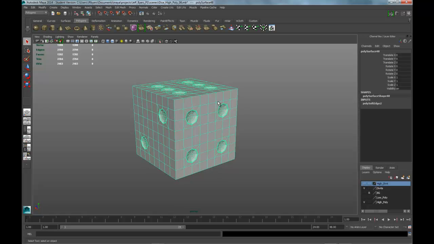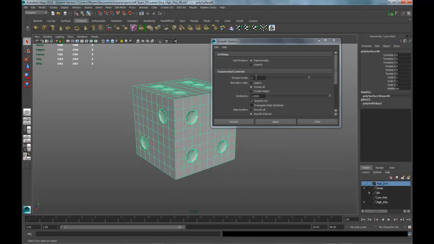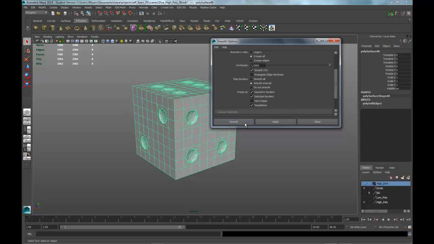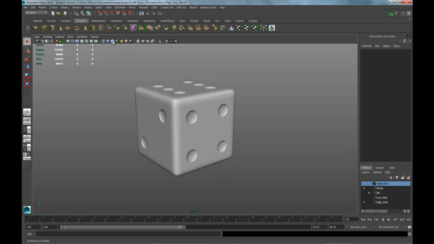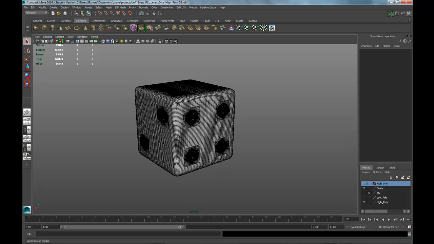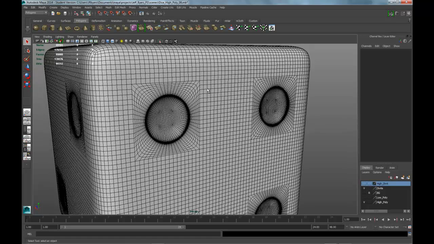Close that down. And let's smooth this mesh. Smooth to 3. There we go. And let's turn off the wireframe. You can see how that's smooth. It's pretty interesting. Let's turn the wireframe off.